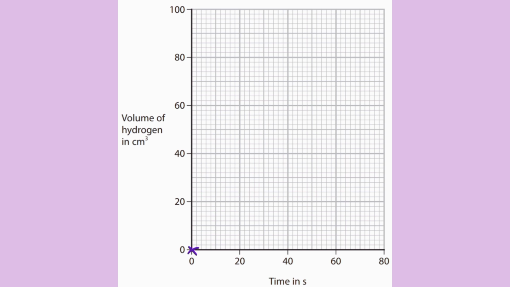First we have 0, 0. Next we have a time value of 15 and a volume of 40. So 15 should be seen from the x-axis and the 40 from the y-axis, so that's where it should be placed. In the same way, we will plot all the other values. We have 30, 68, 45, 80, 60, 88 and 75, 88. Part 2, draw a curve of best fit.